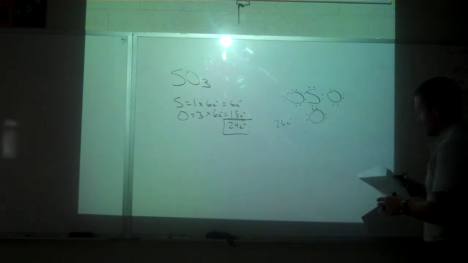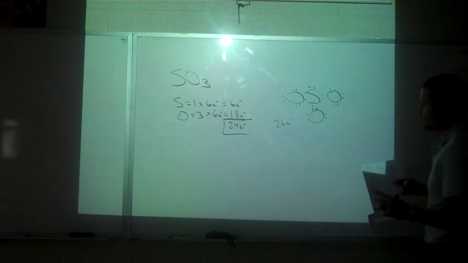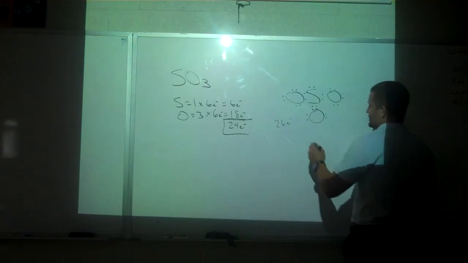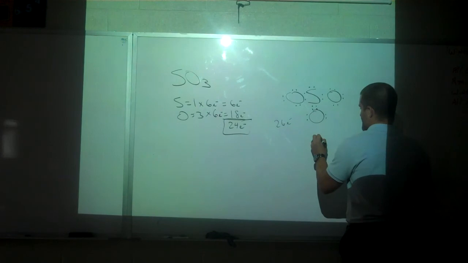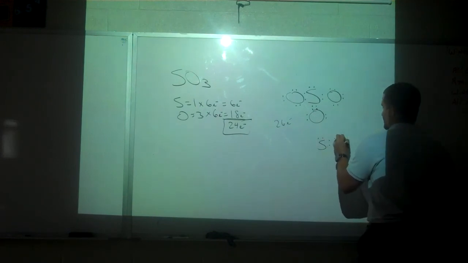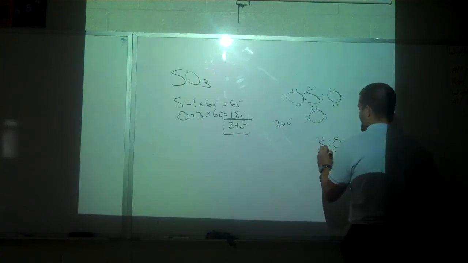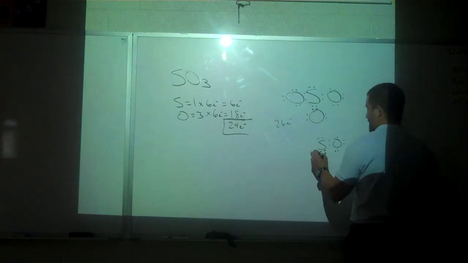So let's take a look at this. Let's check to see if I have too many. Let's see if I did this right. But I think you may have seen a mistake I just did. I'm going to do it intentionally. So now I have S, boom, boom. This is why you have to double check everything, guys. So here I have double bonds, right? I'm showing the double bonds right here.